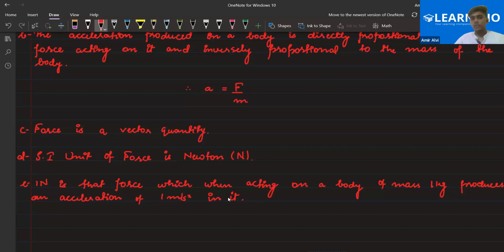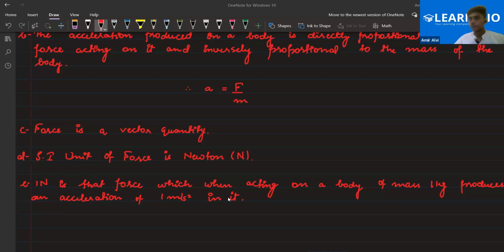Okay, so now let's understand some applications of the second law of motion, because in the real world some applications are also there, and after that we will do the numericals based on the second law of motion. So basically in the second law of motion there are some applications in the real world, in conceptual questions, you can say.